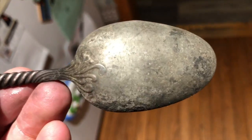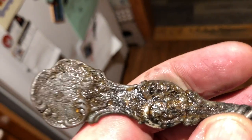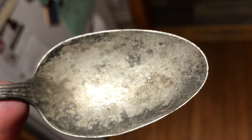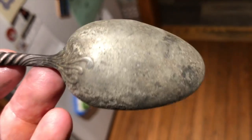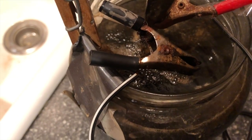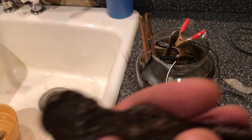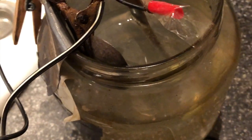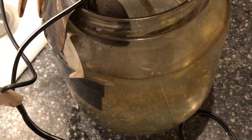I mean, it still needs to be polished, but look at the difference. The top, that didn't get submerged, versus the bottom. Polishing definitely needs it, but wow. And look at this water. Ooh. All right, well, let's do a little more. All right, I flipped the spoon and we are getting bubbles once again. So we'll check back.